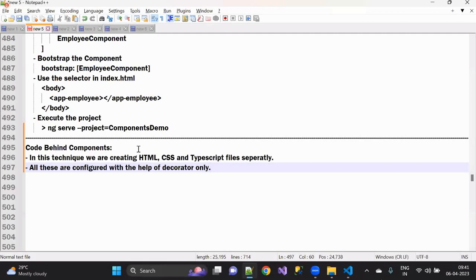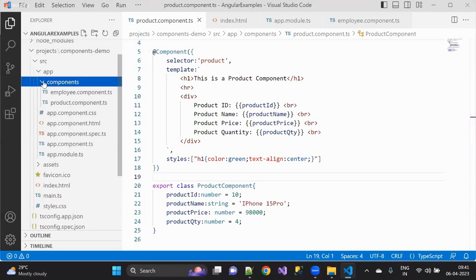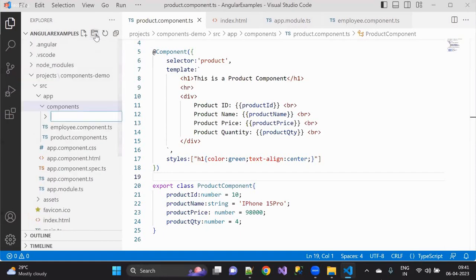Then how do we create it? Let me show you with an example. Here I have the component folder. Inside the component folder, I'll create a separate folder, student.